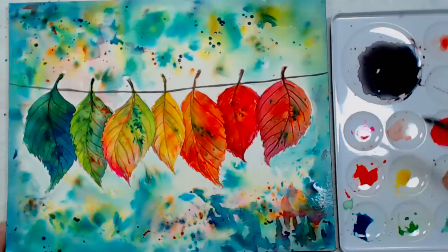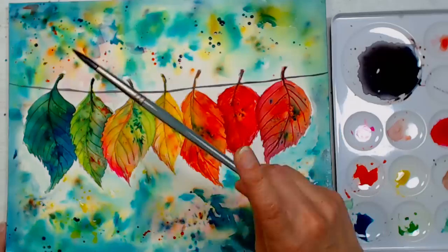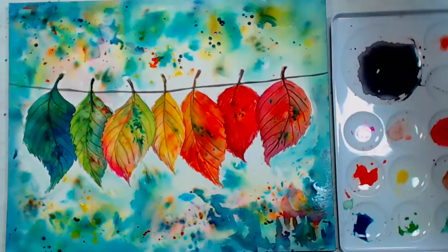Yeah. I like the spatter. I think it's kind of fun when you're doing a loose project like this. And of course, if you don't like it, then don't do it. In your artwork, in your world, you can have spatter or no spatter. Completely up to you. You can have glitter, no glitter. That's right.